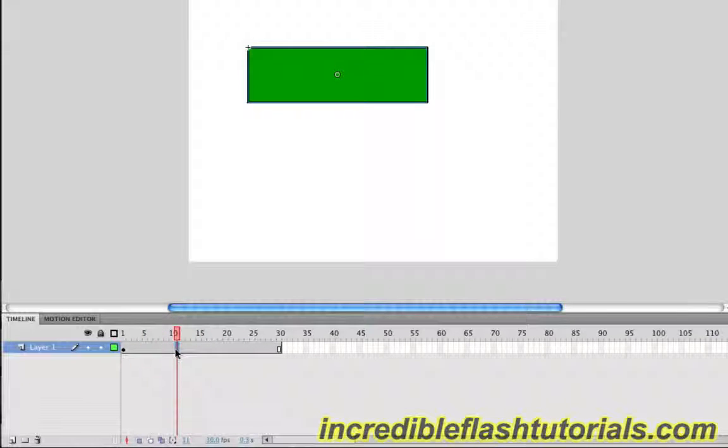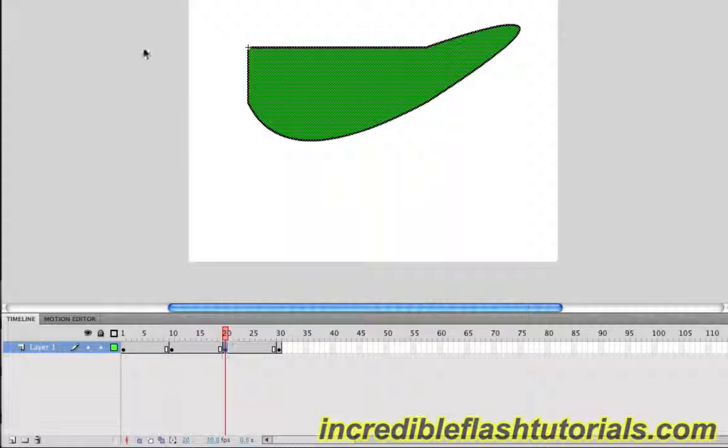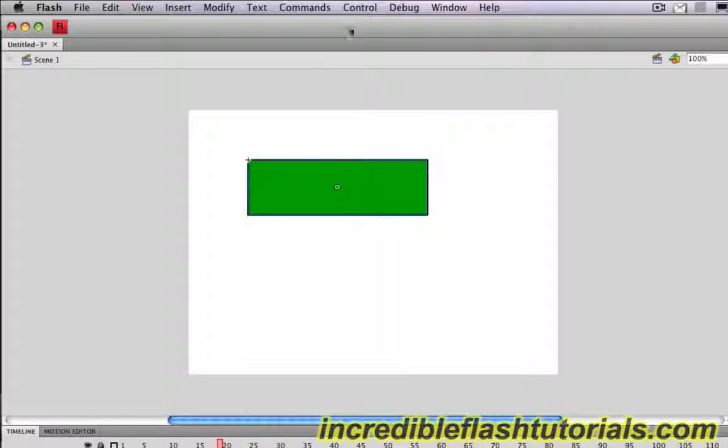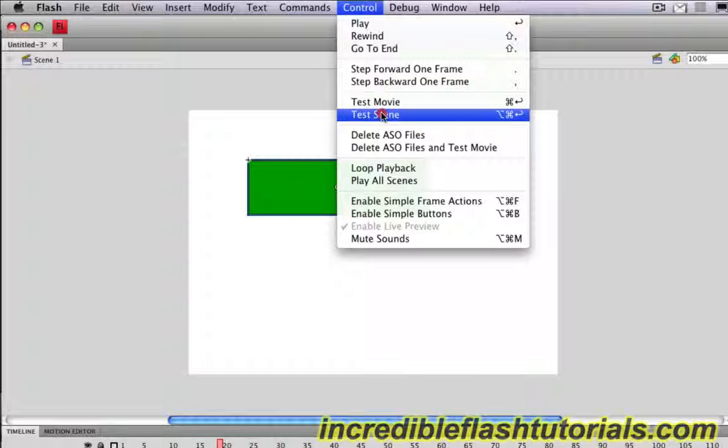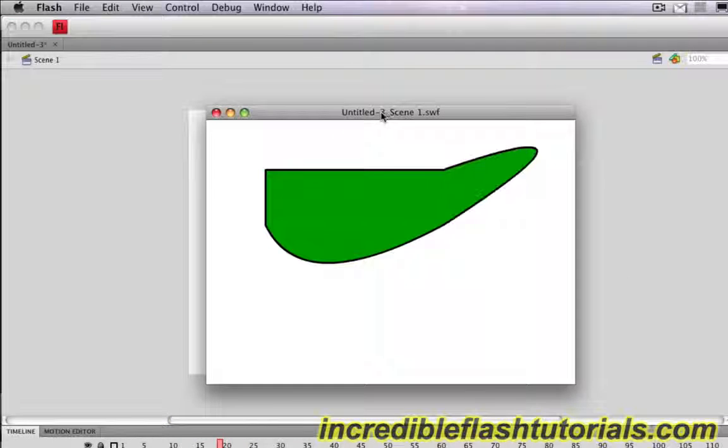And that's, I guess, a benefit to the graphic symbols if you are animating a cartoon, it's very visual. You can always see what's going on. With the movie clip, you can't. The only time you can see it in action is if you either go into the symbol itself to edit it or to look at it and play it, or if you go to Control, Test Movie, or Test Scene and watch it like that.